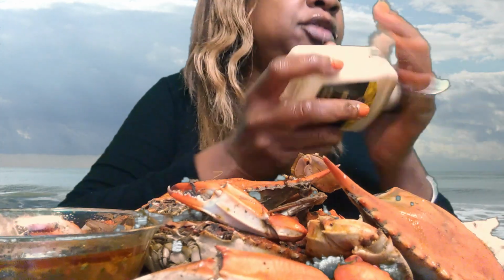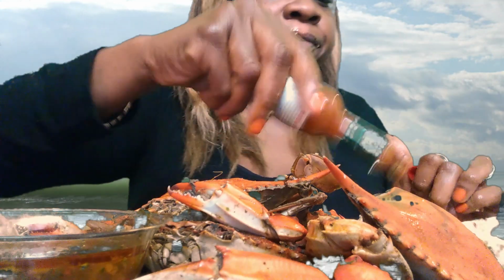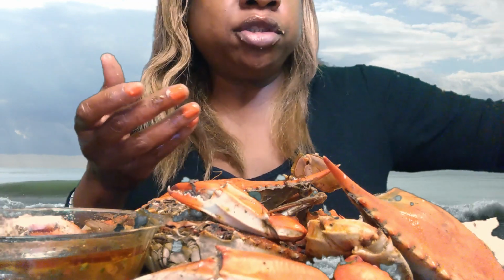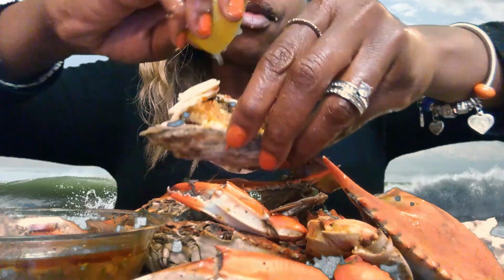And you just need the right amount. You don't need a whole lot. You don't want it to overpower the freshness of the oyster. So you just need a little dab. I'm going to take a little bit of that horseradish off. Look at there, guys. Let's get that lemon up there.